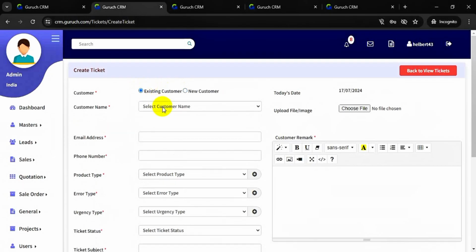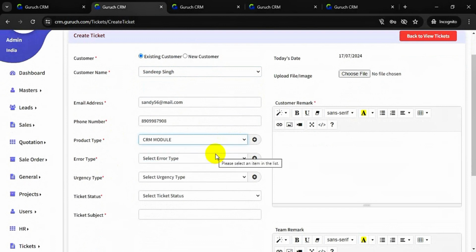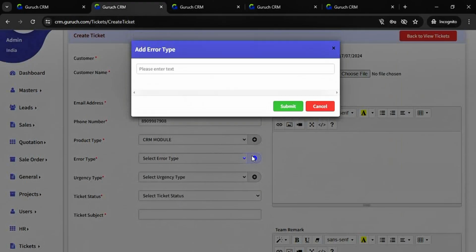If I say it's on the existing customer, we have already created Pradeep Singh, and you will see all of his data has been fetched here. You can select the product type as well. So error type you can see, or you can add it from here.